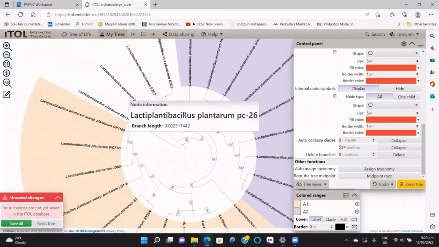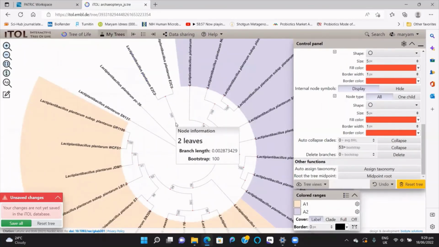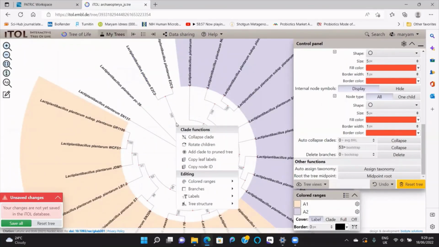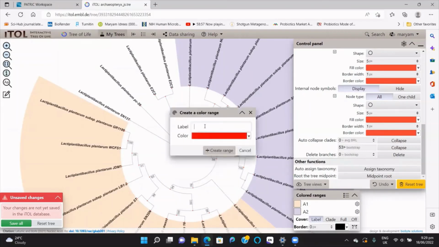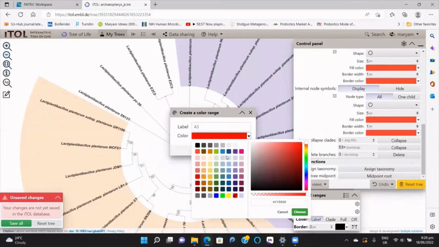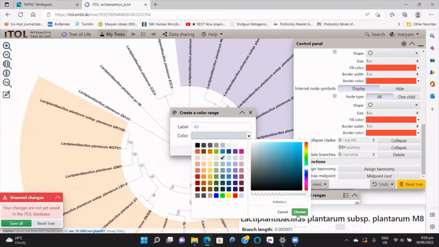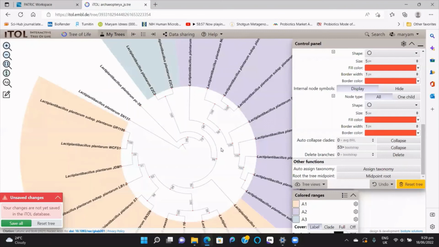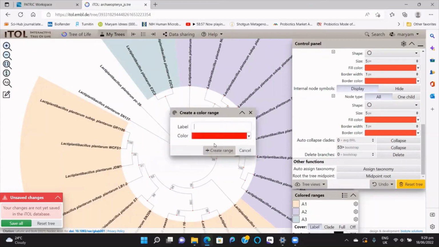And then I'm gonna go to this one. Colored ranges, create a new range. Like that. And then these two are separate ones, so we are gonna color code them differently.